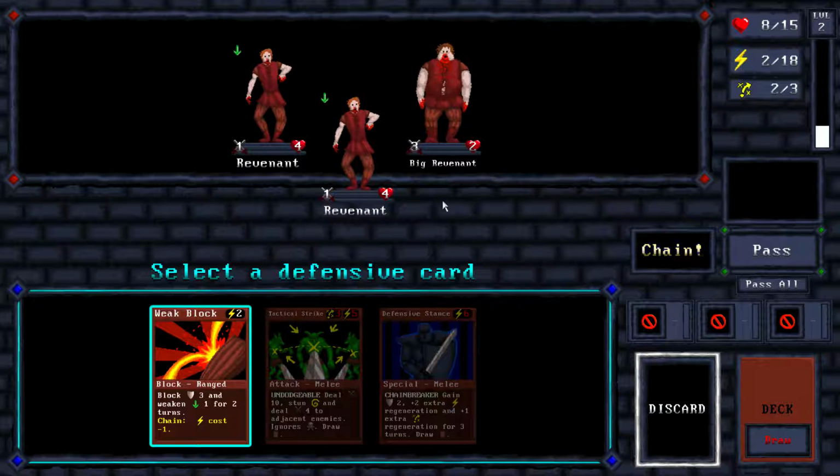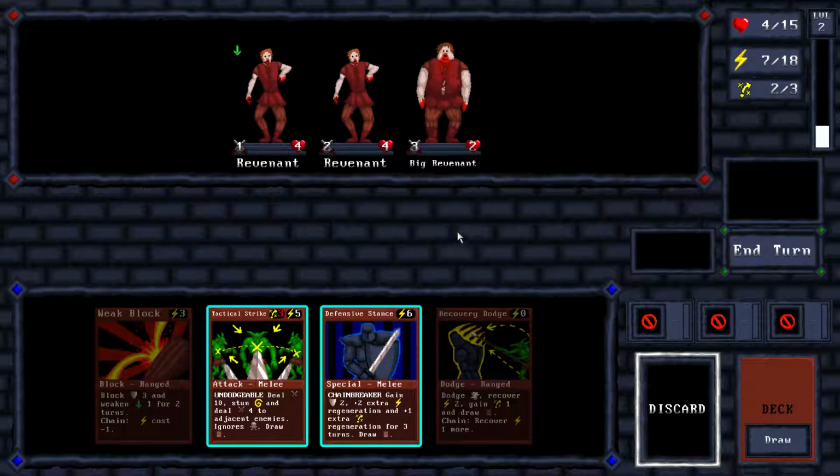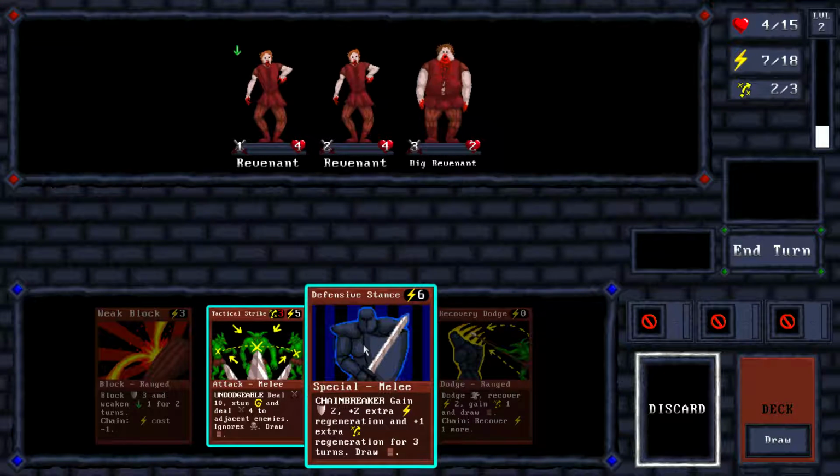I can let this guy hit me, but then I can try to weak block on this other guy, huh? Nope, it doesn't let you do that. You pass the rest of the turn. Damn, I thought maybe I could pass that guy and then just use it on that one, but no, you pass the rest of the turn. That kind of sucks. Okay, we're down to 4 health. So it's not going well for us, my friends.